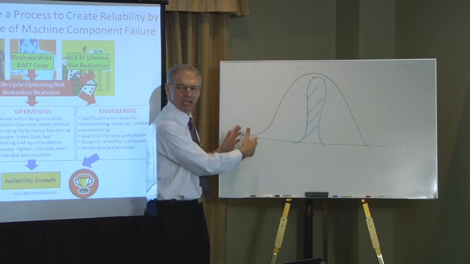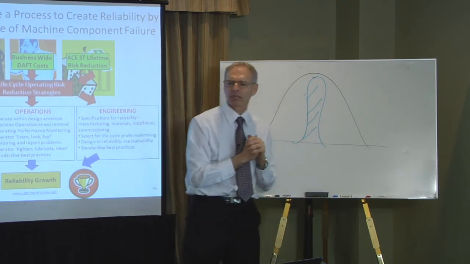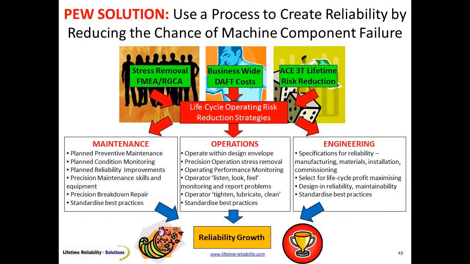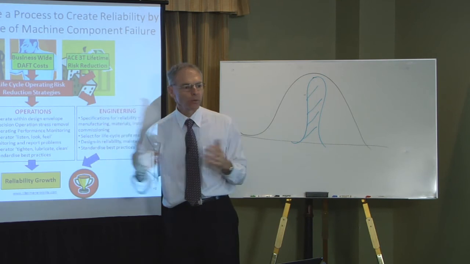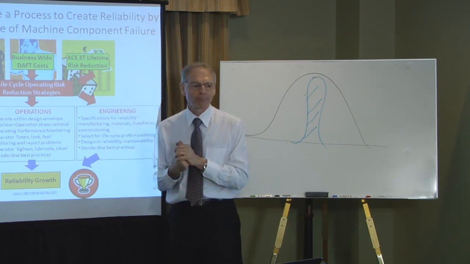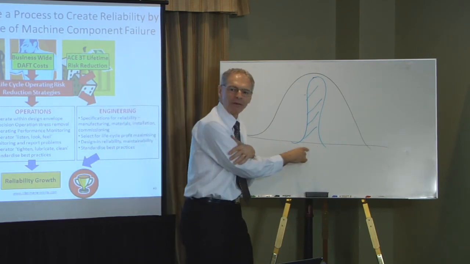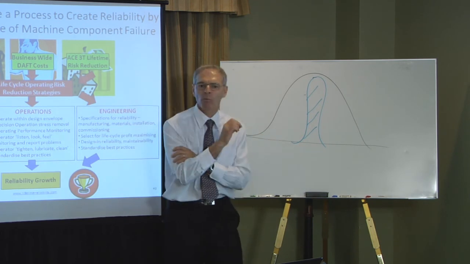Because I'm sure many guys will be like that. Many guys will have lousy ideas, some will have absolutely brilliant ideas. But I can't have a huge range of ways of achieving the right outcome. I've got to have one process. Run that process, and that process delivers the right outcomes every single time. So that's why plant wellness is one process, one concept. So I can now control how we do it. I can train guys up to do it the right way, the same way across the world. And they apply the same process and get a very narrow distribution of outcomes, all of which are where they should be.